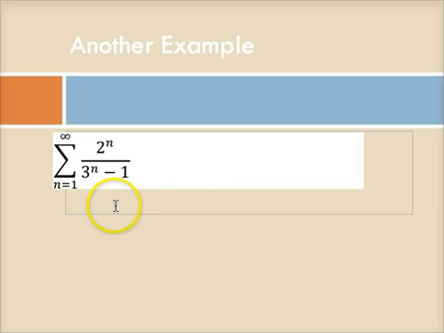So when you compare it to this one and you go through the process, you flip and multiply and you find your limit to equal 1, you will be able to conclude that this series right here converges because the series you compared it to converged and their limit was equal to 1.